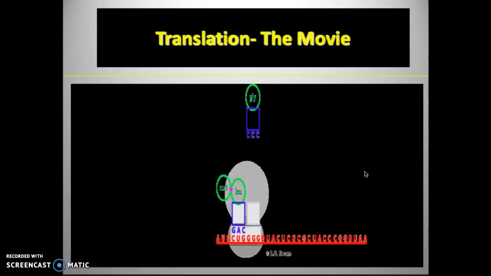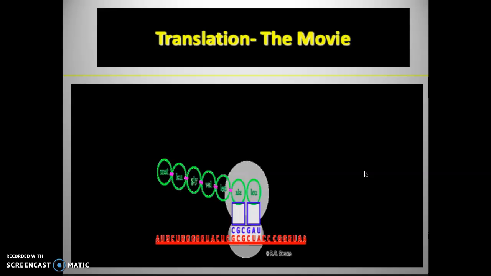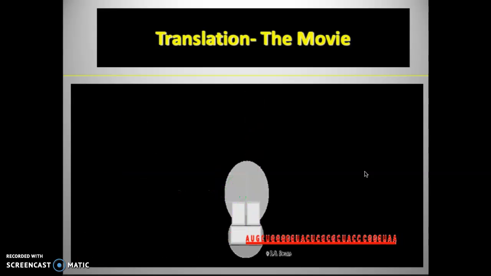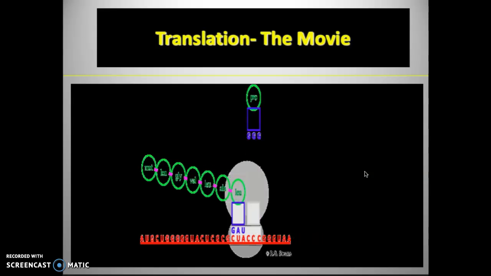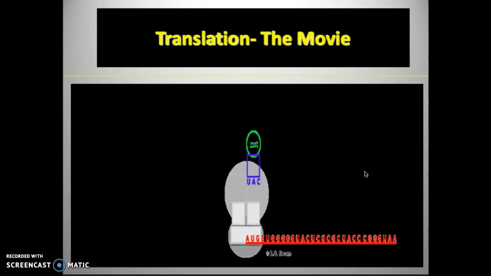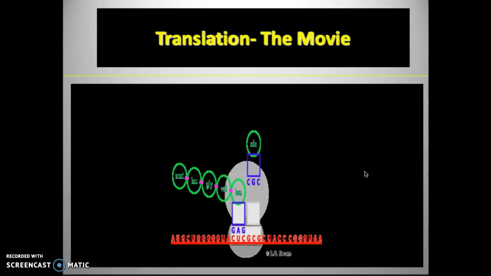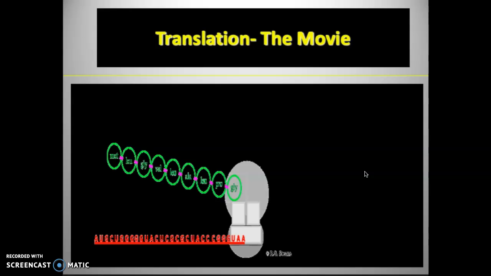But on the back end, and in this picture the circles are green, it's carrying amino acids, and it's snapping them together. You might remember from our biochemistry unit that there's a special type of bond that connects amino acids together. That's called a peptide bond. So you can see these amino acids actually being strung together, and those are the molecules that actually make the proteins. And the proteins, as I said before, are kind of like the bricks to the house. You're the house, and the bricks are the proteins. So it's like actually making the structure.